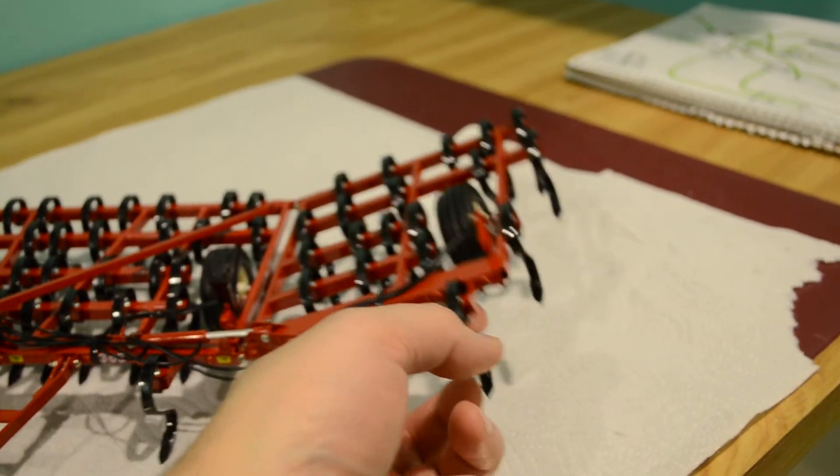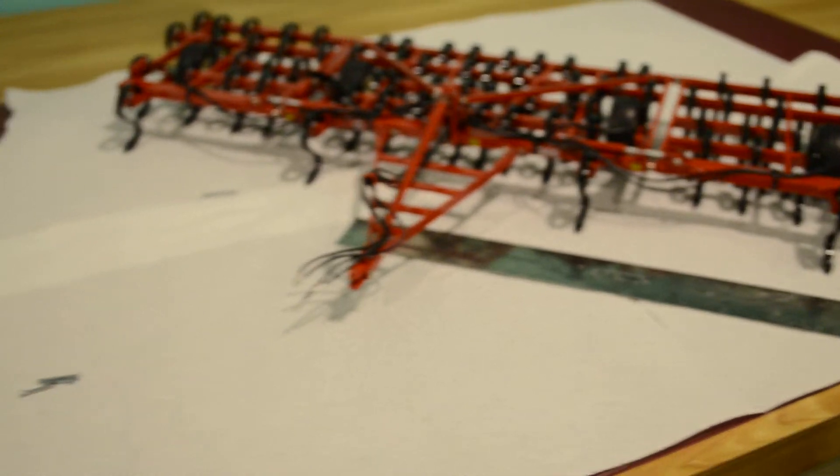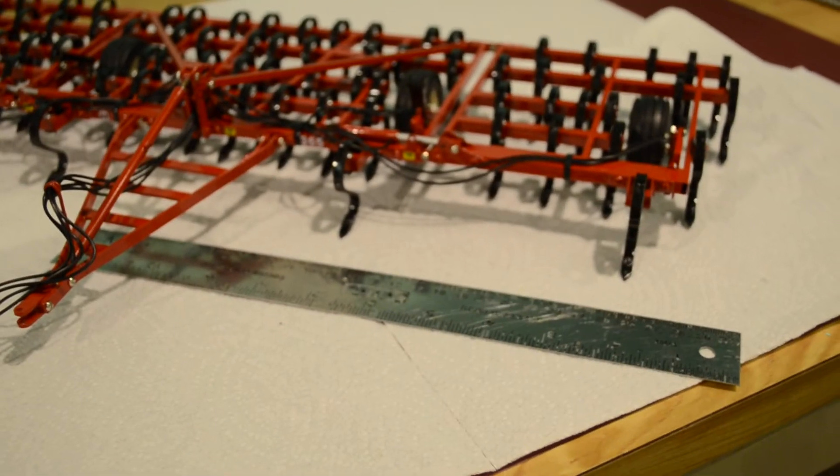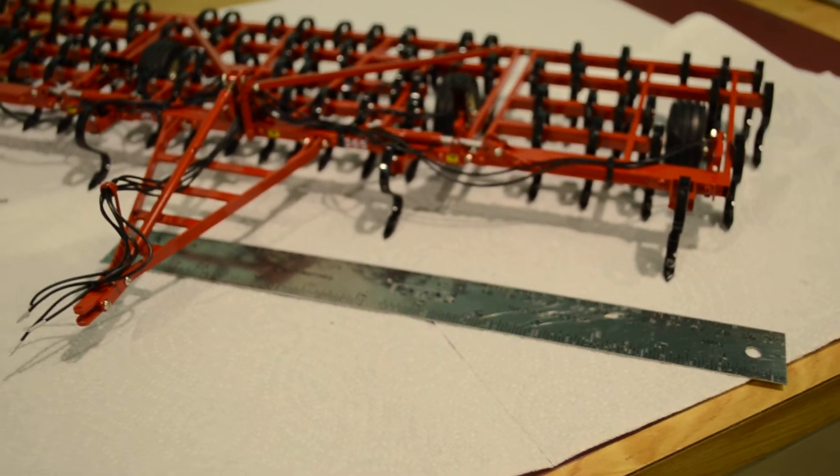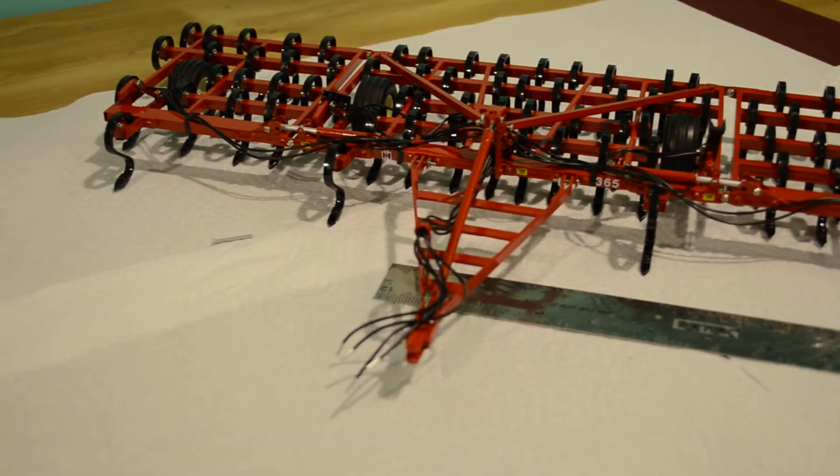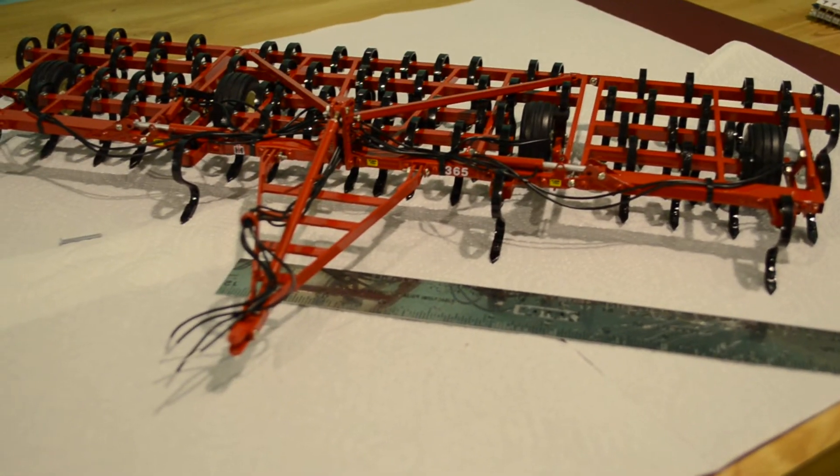I'll just drop the wing here before I sign off. Meantime, I hope you find this video of interest to what a 365 International Harvester Vibratine cultivator in 1/16th scale looks like, 100% accurate to the real one. Thank you very much. I hope you enjoyed.